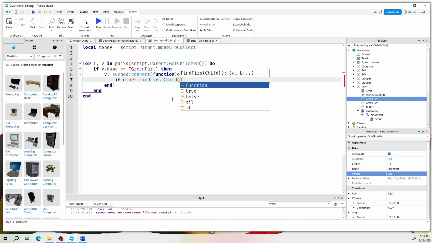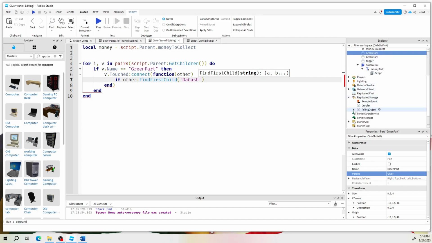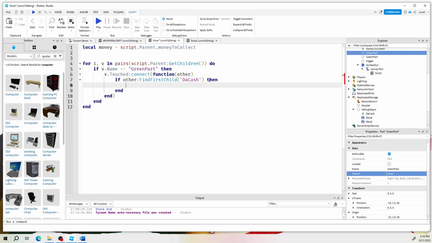I'm scared when it doesn't turn blue. Anyways, find first child, and that first child in here should be called the cash. Remember, that is what I named it. The cash, right? We find the other. If the first child of it, the cash, is there, then, right?